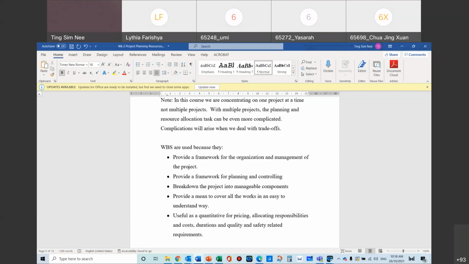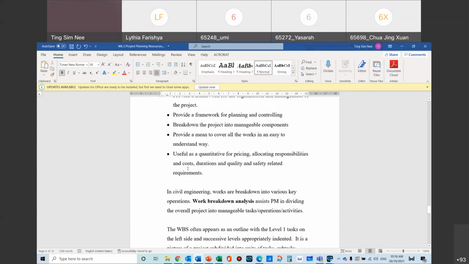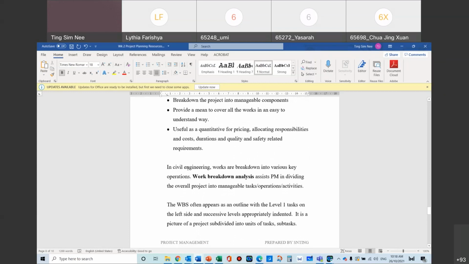Yeah, but if you don't have technology, or it's too expensive to get technology to do this virtual reality thing, you have to think about it in the sense of a work breakdown structure, in the sense of how you're going to think about your project and how your project is going to be mind mapped through the road, the journey of this particular project, all the activities. So then later on, you have the pricing based on it, your responsibilities, the duration, your quality, safety requirements, everything is going to be based on work breakdown analysis.